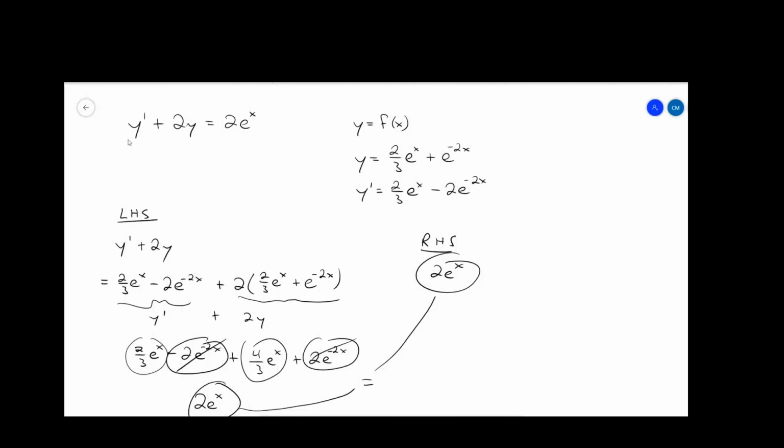So there's all these little adjectives that you can add to differential equations. First order because it's got a first derivative. Linear because these terms here are all just not squared or anything like that. Non-homogeneous: a homogeneous differential equation is a differential equation that's set equal to 0. This is not 0, so that makes it non-homogeneous. And it's ordinary, the class that you're referring to, ordinary differential equations.